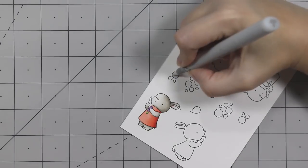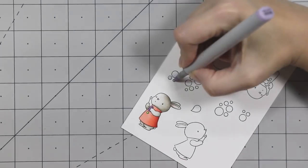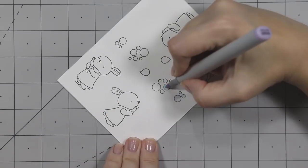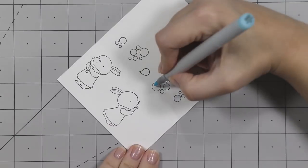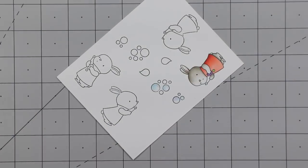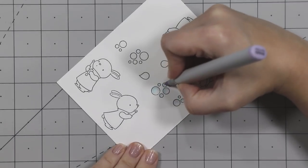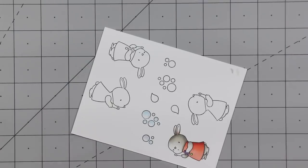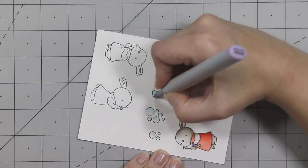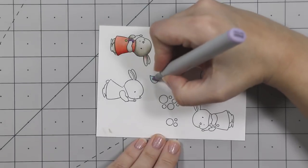I don't know — it was my attempt at coloring bubbles. I think it turned out great and it was super fun, and I hope you try it. Anyway, the coordinating dies to this set are great because they cut out that little bubble appearing to come from your bubble wand and the cluster of bubbles. The only thing I was disappointed in — it doesn't have a die, at least in my set, to cut out that three-bubble cluster.